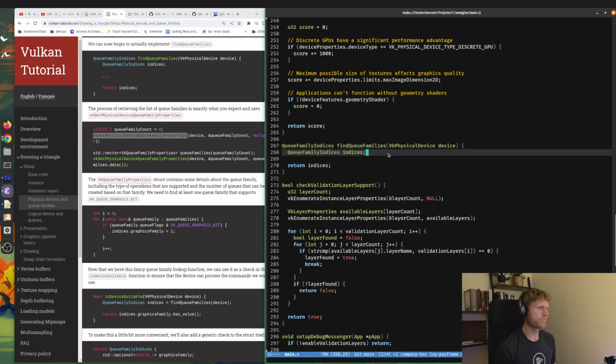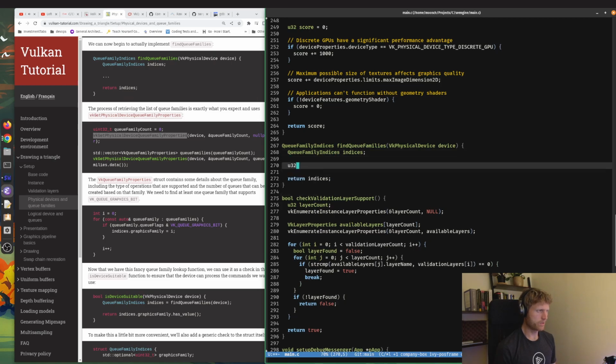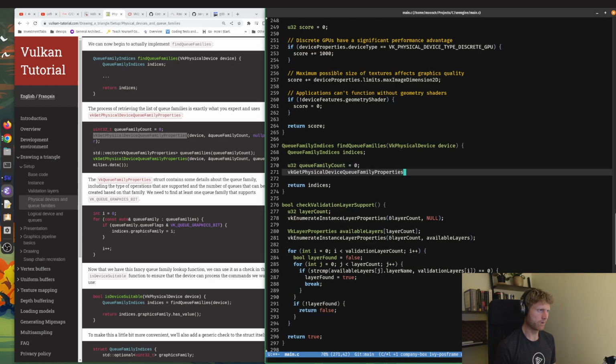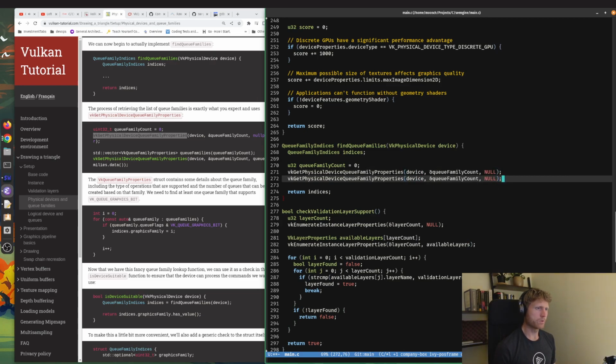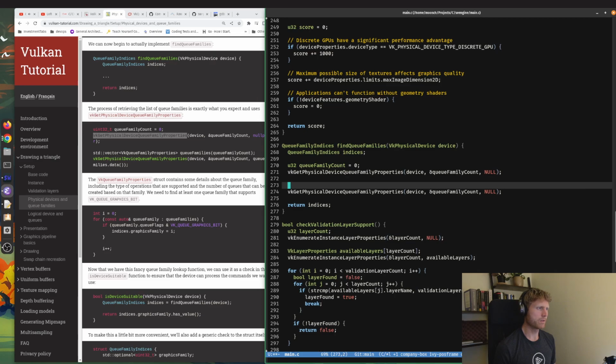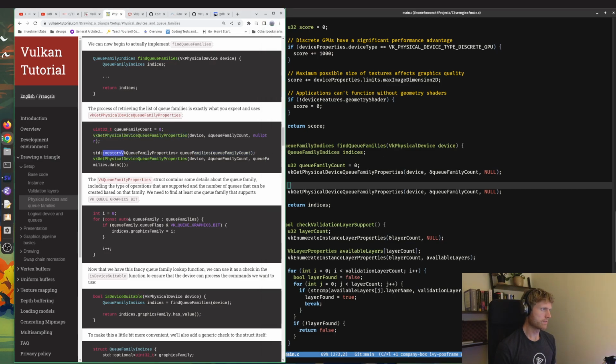Okay, in here. So we have our u32, which is the queueFamilyCount. Initially it's 0. Then we pass in our queueFamilyCount to this function, along with the device. Well, a pointer to that, sorry. And null. And then I'm assuming we're going to call that again, and we're going to be passing in, that's right, a list of VkQueueFamilyProperties.